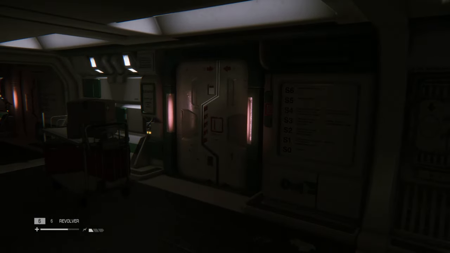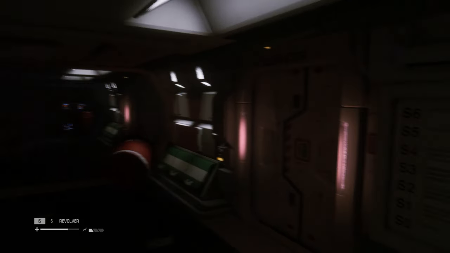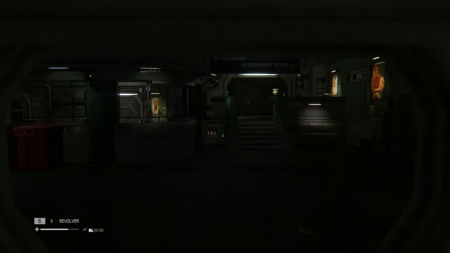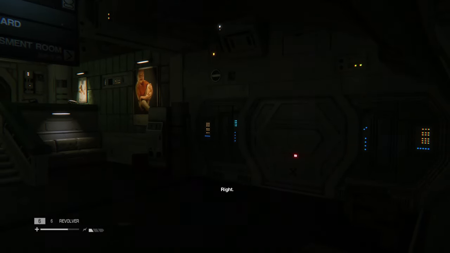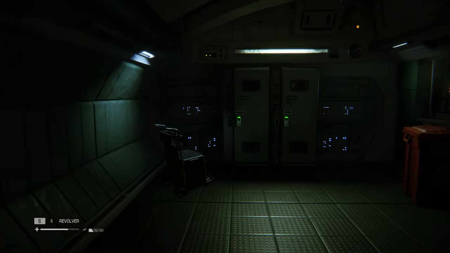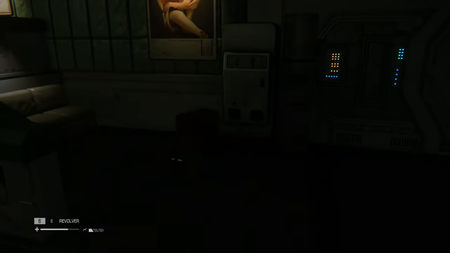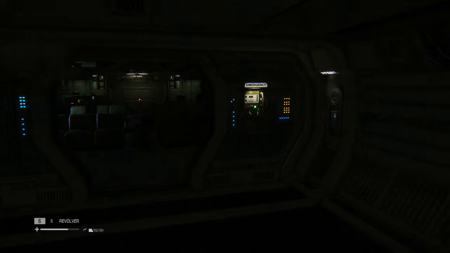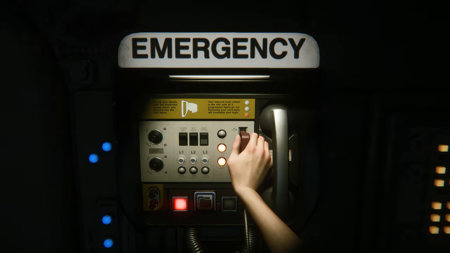What's this? Can I hack this? E card required. Don't I have a hacking tool? I thought for sure I picked one up and I was able to do all sorts of cool hacking. Camera again. Oh, here's a map. Right. Not catching us at our best. What's this? Oh, it's a can of soda or beer or something. Alrighty.